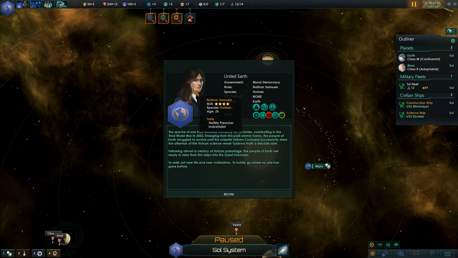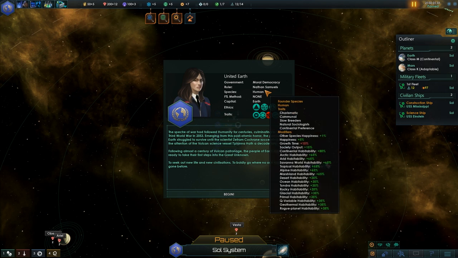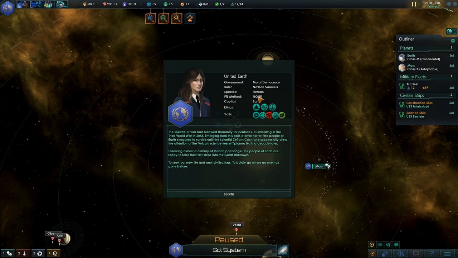They can't set the gender of the starting character, but they can set the name. Okay. FTL method, none. That is incorrect. Capital Earth, blah, blah, blah.